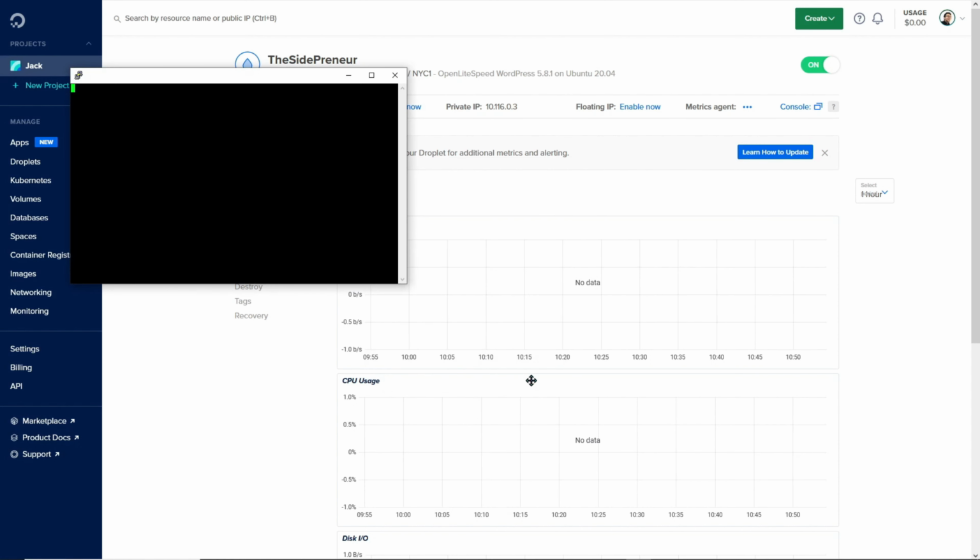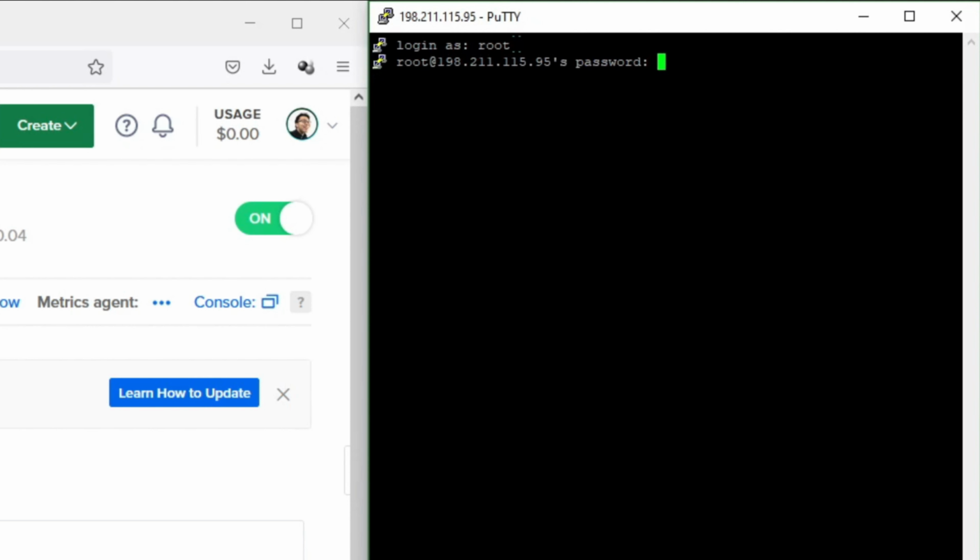Now this is the terminal to communicate with your server, and the first thing you need to do is to log into the root server. So let's type in root, and then you want to type in the password you have created during the setup process. Remember the one that you should keep somewhere. And once that's done, let's hit enter. Let the system run for a while.